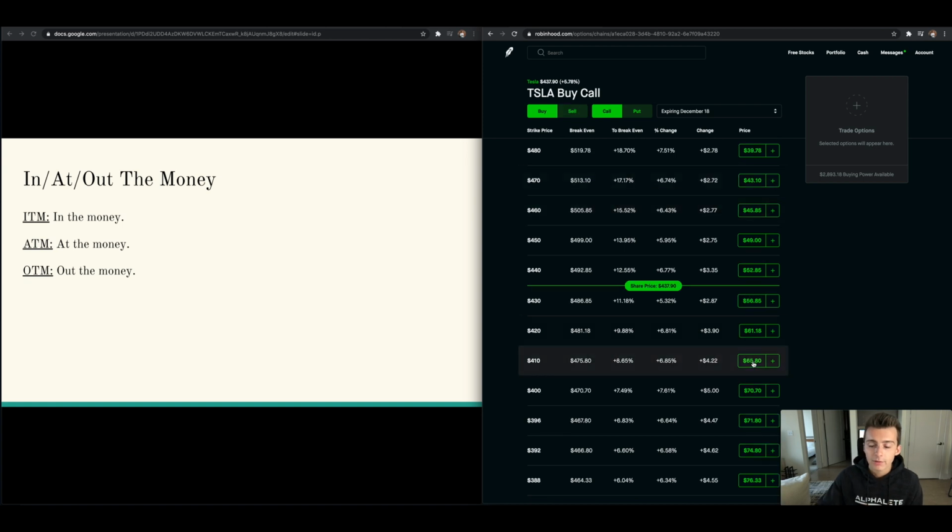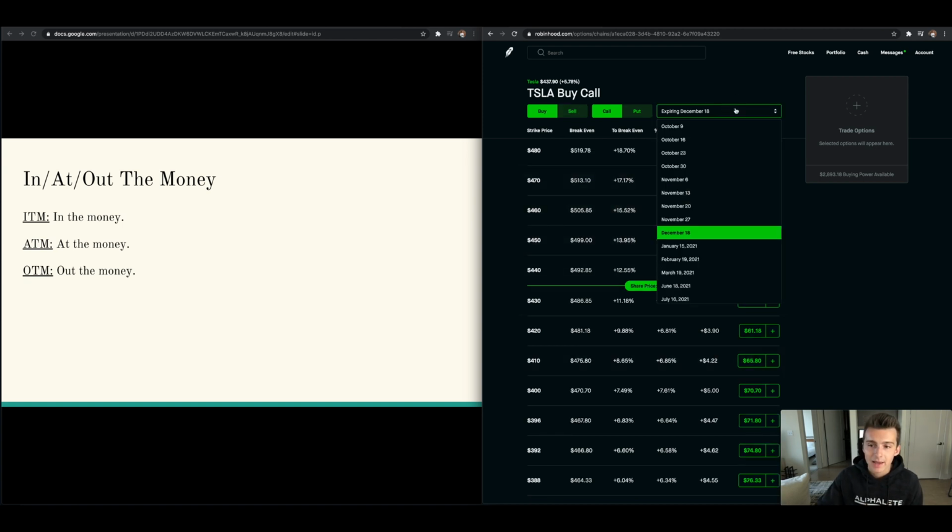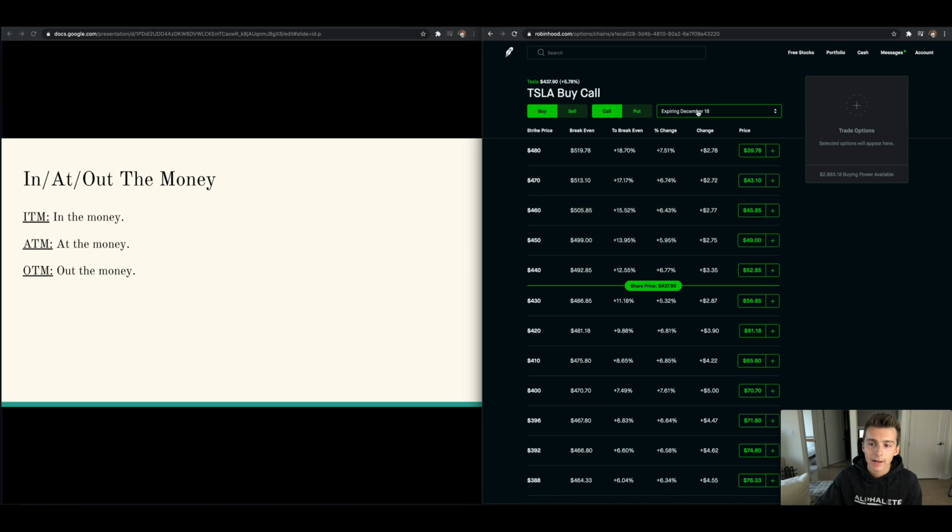So this is a very inflated option premium because I actually have the expiration date fairly far out, a couple months out from when I'm filming this video, but it's pretty much going to be the same thing. On the right-hand side, we have the price, which is the premium. We're going to have to click on these and go a little bit more into depth, but we currently have the share price, and what I want to explain is what in the money, out of the money, and at the money mean.